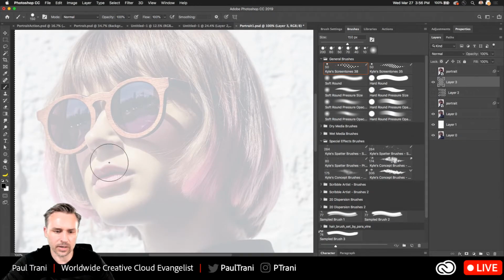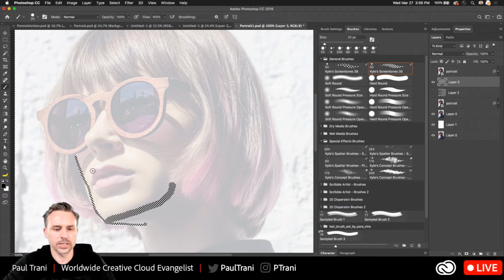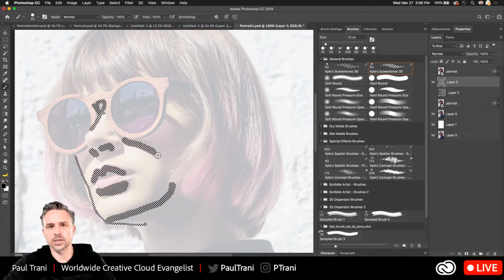Let's add a new layer. Let's use this other brush right in here, and I can get into the details of this by following the chin, doing the lips, and all that stuff. I have something else to show you, so stay with me as I start to add this. I'm not even sure if this is going to look that great, to be honest with you. But again, this is so easy to do.